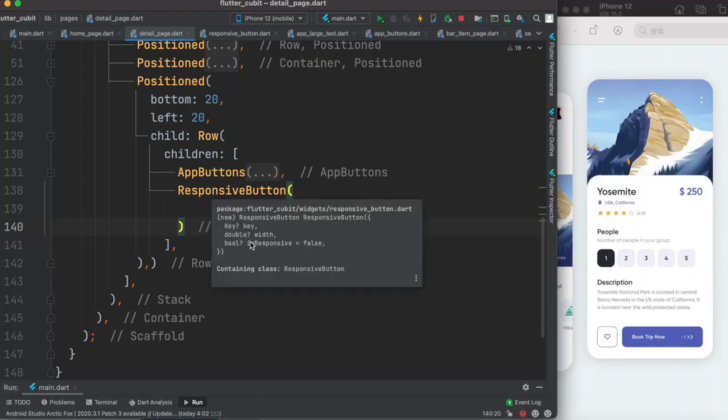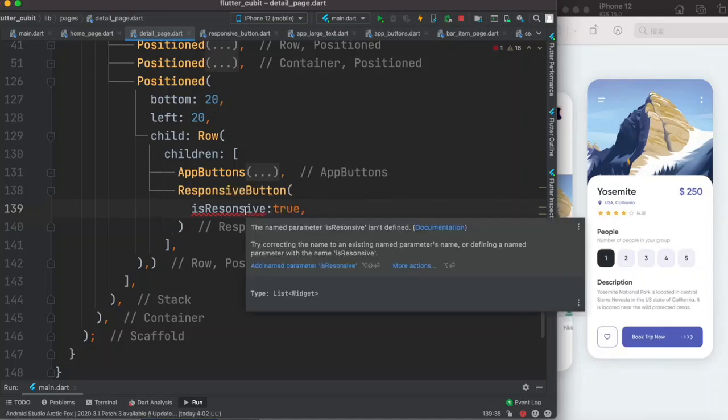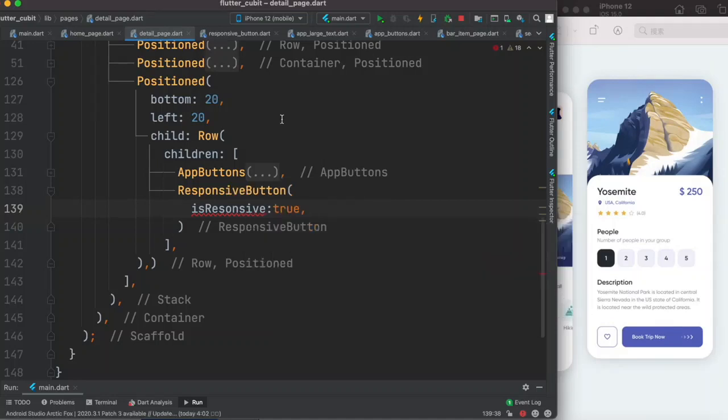set up. This time we want it to be responsive, so we'll set is responsive true.